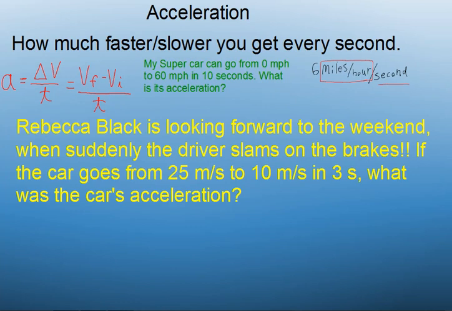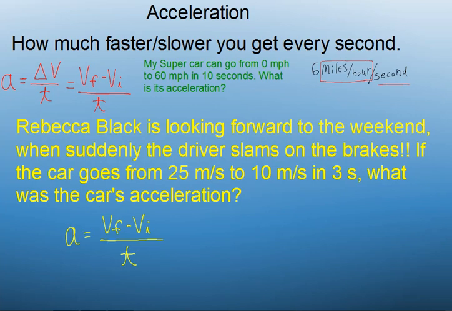So here's another problem for you that might be a little less obvious, but maybe you can figure it out on your own. It says Rebecca Black is looking forward to the weekend when suddenly the driver slams on the brakes. If the car goes from 25 meters per second to 10 meters per second, and it takes it 3 seconds to do that, what was the car's acceleration?